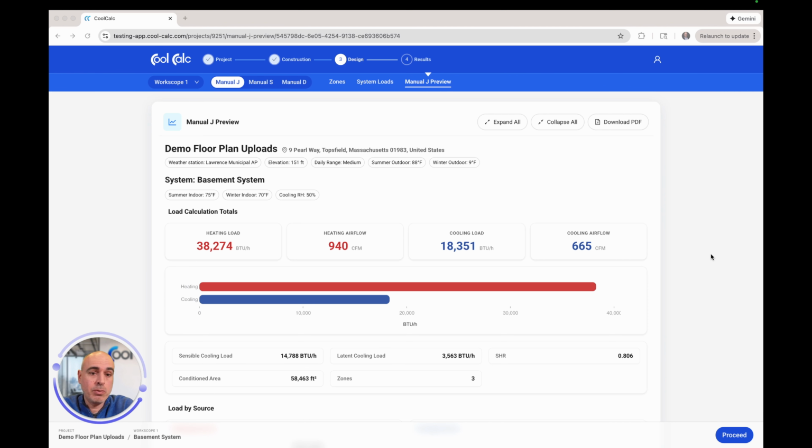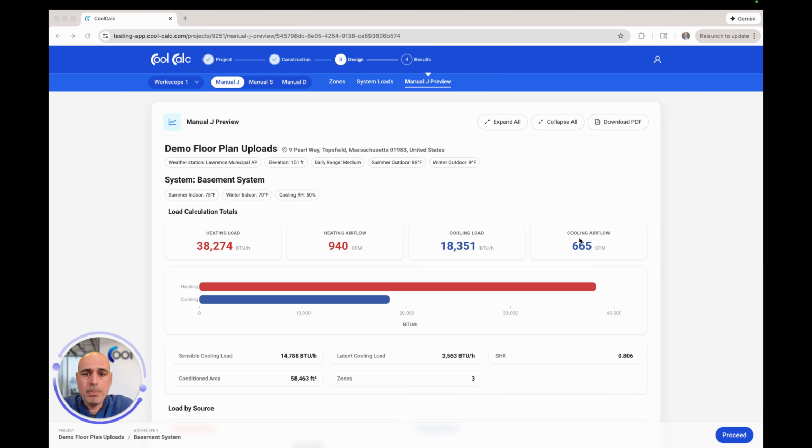Quite frankly, it's been on our roadmap to do Manual D for quite a while, but the technology really just wasn't there to do that efficiently and quickly on a mobile device or iPad or any web browser. So we had to wait for, quite frankly, the technology to catch up before we could develop this tool. So finally it has, and we're very happy with the final results of this that I'm going to show you today.